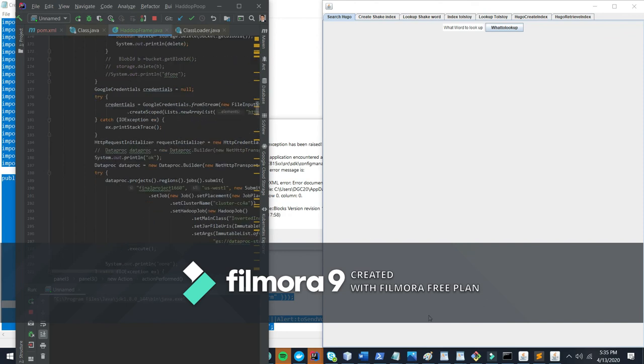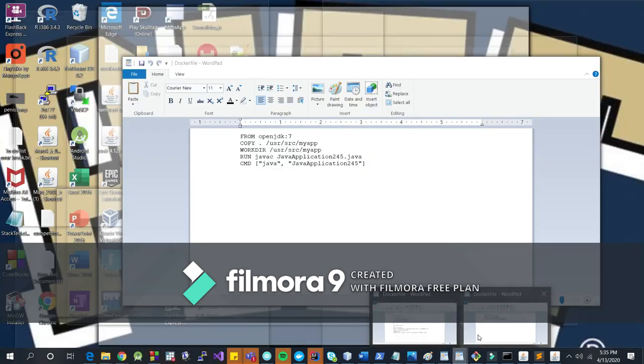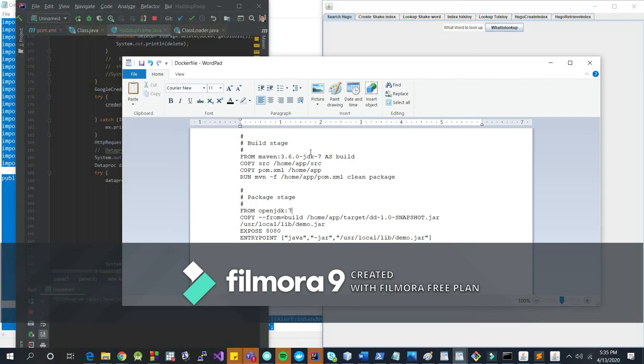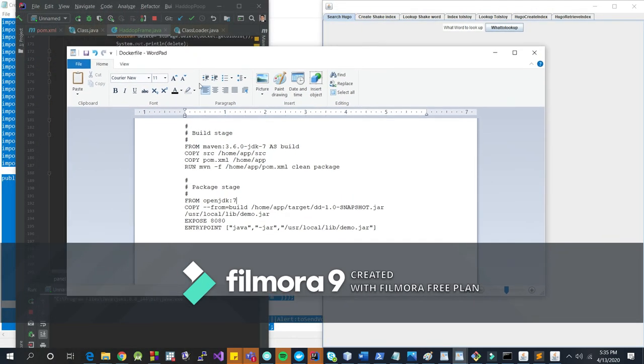And I can go through the Docker file, it's pretty simple. I tried to change it up a little bit, instead of using Slim, using the regular 7 build from the first project. Basically, you get all of your stuff from the pom.xml file, and you run Maven on it, and that should get all the dependencies.